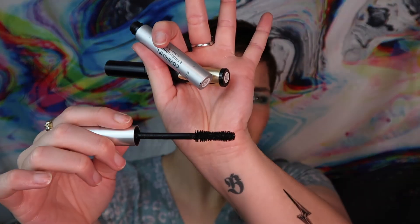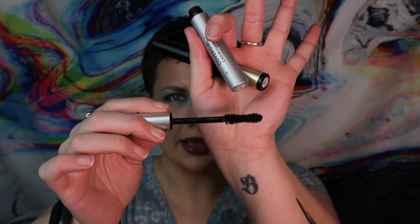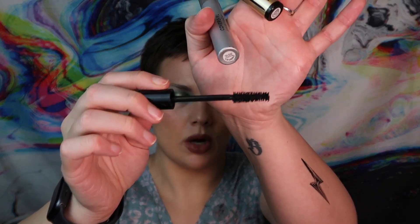Now the brushes themselves are quite different. If you know Exhibitionist, it's kind of an hourglass wand — it goes up and down in the middle. That's a good word for it, definitely hourglass. It's not the same with the Stretch and Strengthen, which is just kind of a straight across wand.